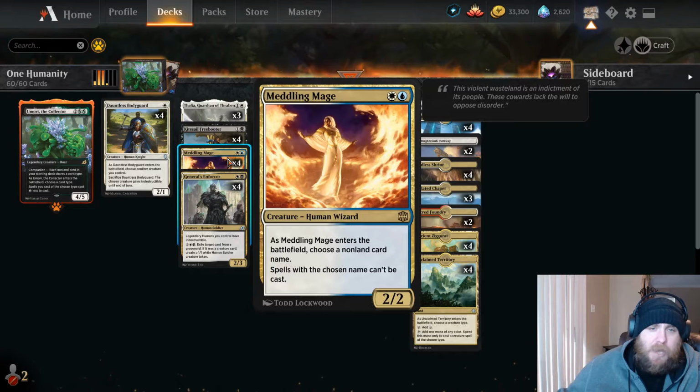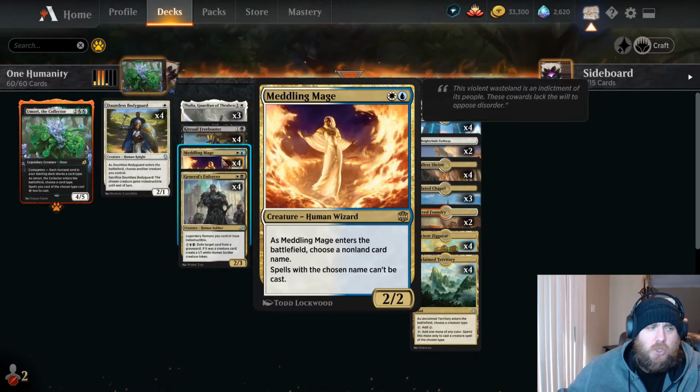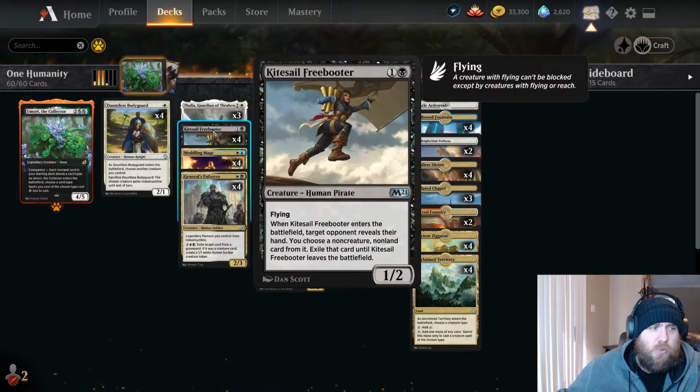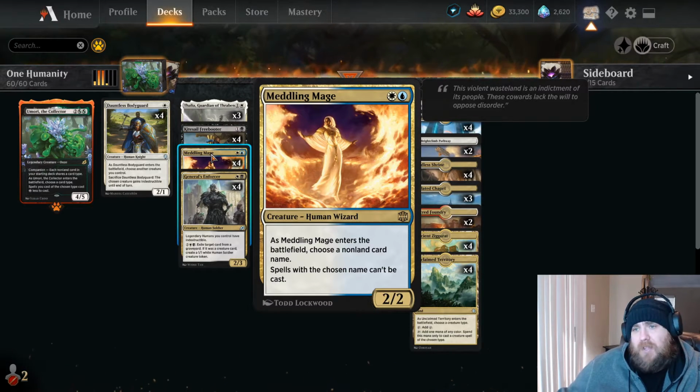Four copies of Meddling Mage. This is really good because we can name a card, and our opponents will never be able to play with it again. It's also really good if we have a way to protect it, like with Dauntless Bodyguard, but this is also really good in combination with Kitesail Freebooter. We can take a look at their hand, and then we can say, oh, well, we don't want them to play 5-mana Teferi or Wrath of God or something along those lines, and then they just can't do it at that point.